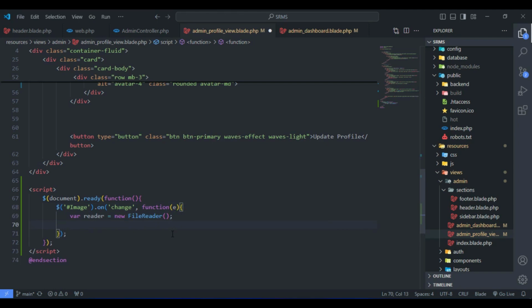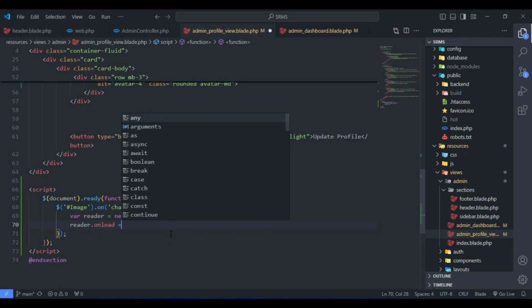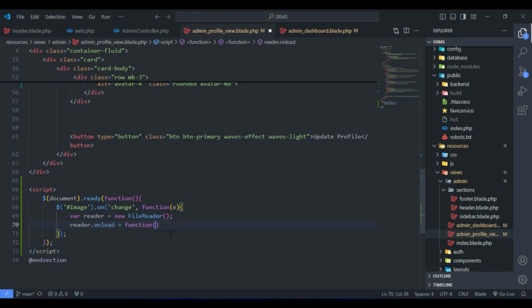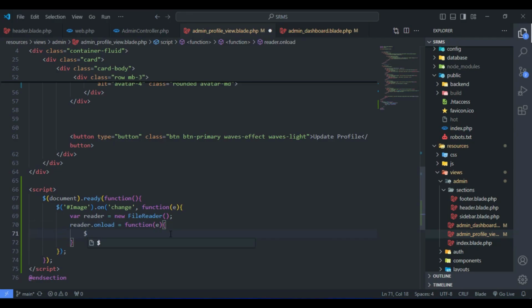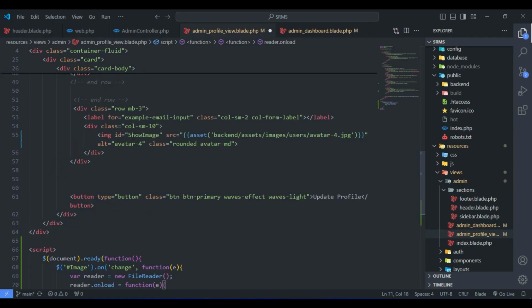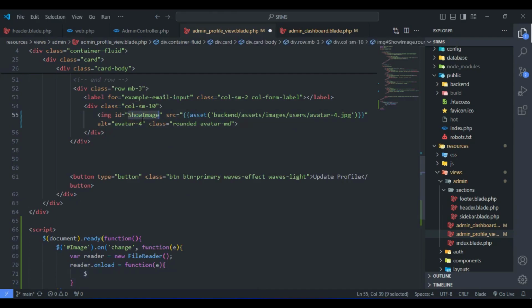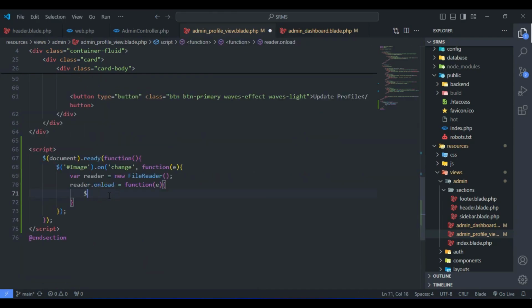After that, I'm going to call my reader dot onload equals function, passing the event as an argument. Now let's get our show image, which is our preview image right here. Let's copy this and pass it as an ID as well, because it's an ID, dot attribute src.